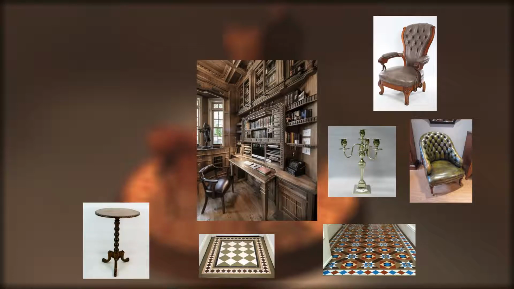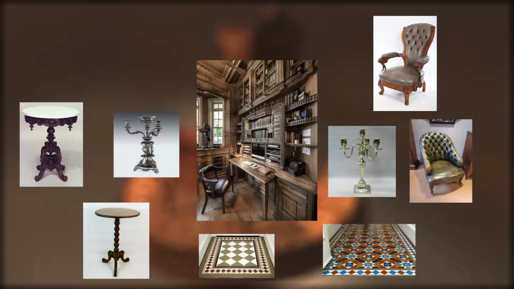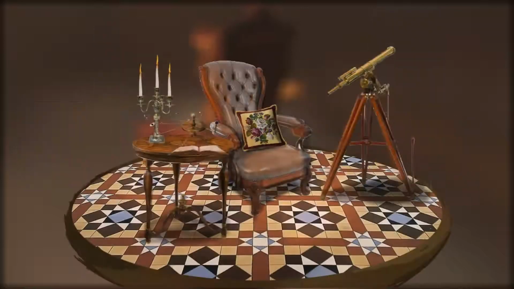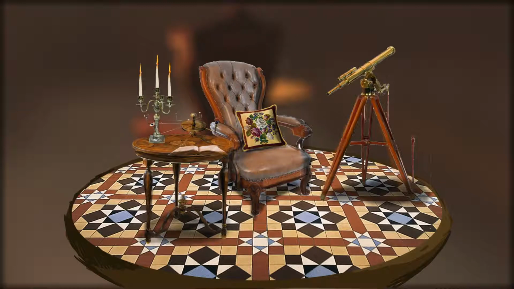I decided that I wanted to use the theme of a Victorian study. This gave me a lot of chance to add finer details to the sculpts, and also use many different materials to work with, such as wood, leather, metal, and ceramic. Since I wanted to have a large variety, I planned a list of assets with varying materials, and then created a quick photo bash in Photoshop to get an idea of how it would look. I will now walk through the workflow that I use when approaching each asset.